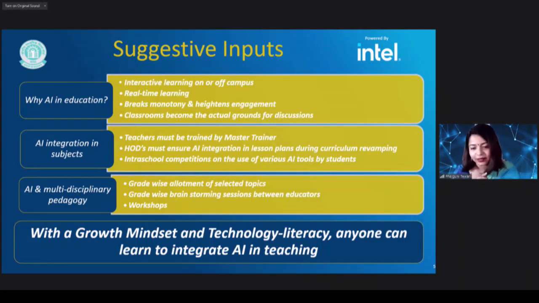And lastly, I would like to conclude my presentation by saying that, you see, we have to learn if we are willing to adapt, if we are willing to train ourselves, and that is only how we can help the future and the other way around. So it all depends on our mindset.